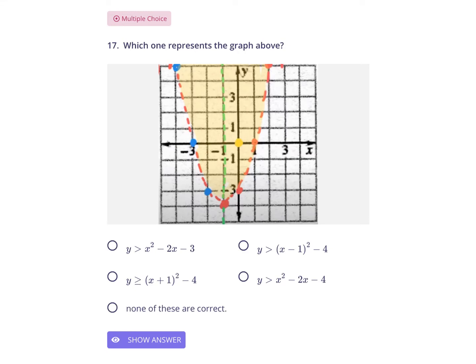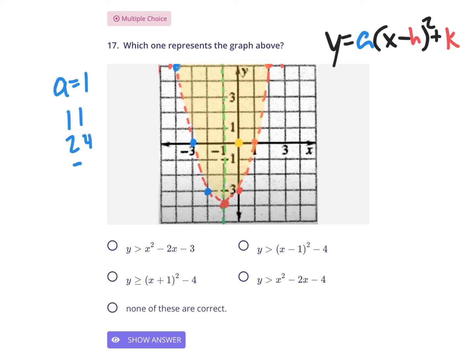All right, guys, on this one, what we need to do is identify which one actually gives us this quadratic inequality. And let's begin with what we know. We know vertex form, y equals a parentheses x minus h close parentheses squared plus k. And we know that a is equal to 1 if it has the pattern 1, 1, 2, 4, 3, 9. And it obviously does, right? 1, 1, 2, 4, 3, 9. So it does have the a value of 1. We also know the hk value is simply the vertex, and that would be -1, -4. So we know our h is -1, our k is -4, and we know that our a is 1.